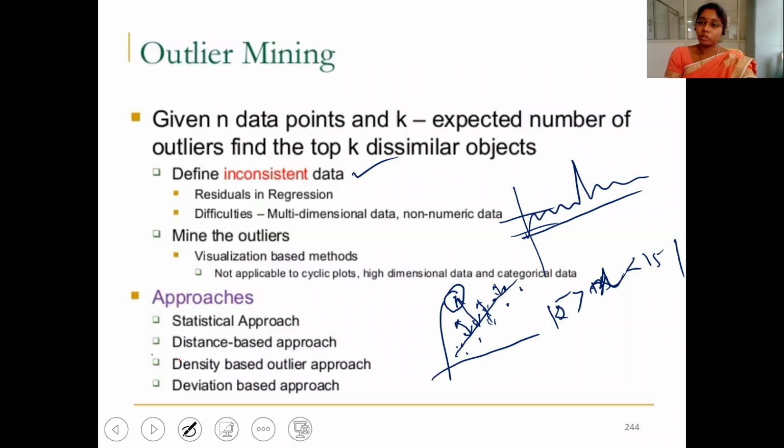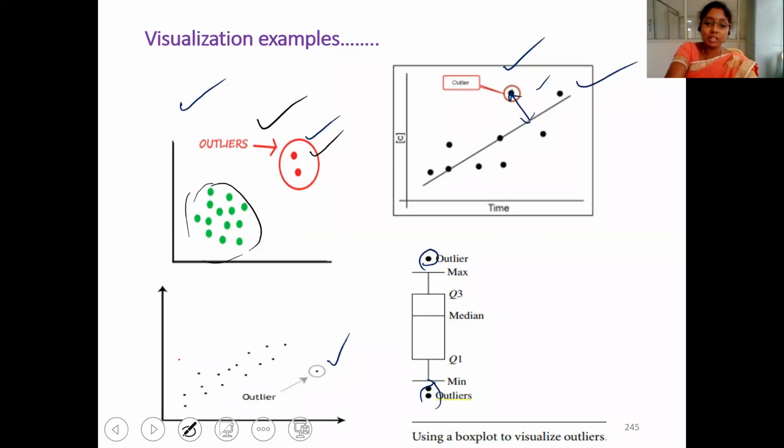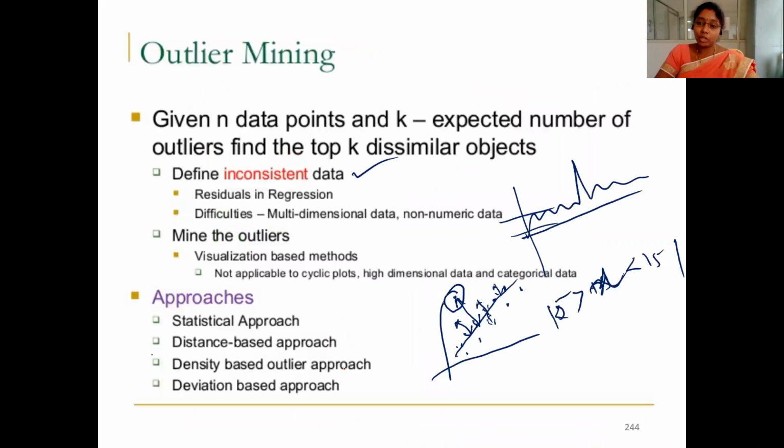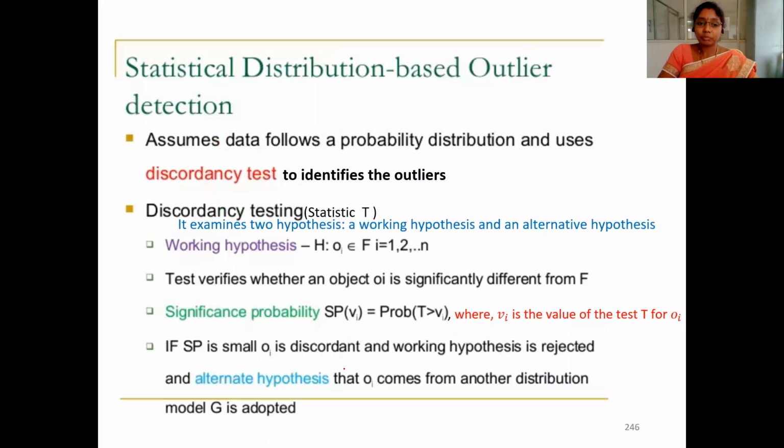And deviation-based approach. Here, this is deviated from the normal flow. Now, this is the path of the regular data. So here it deviates from this path. So in this case, it is an example of the deviation-based approach. Like that, you are having 4 approaches for identifying the outliers. Let's go with each of them, starting with the statistical approach.